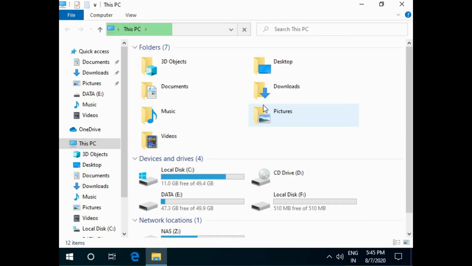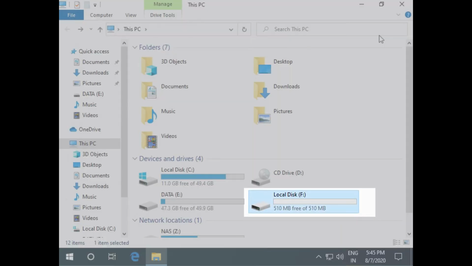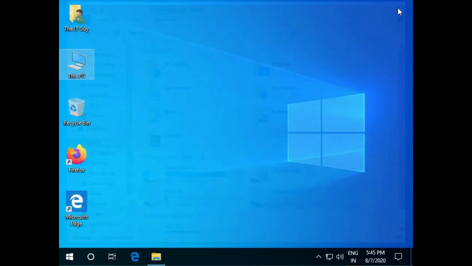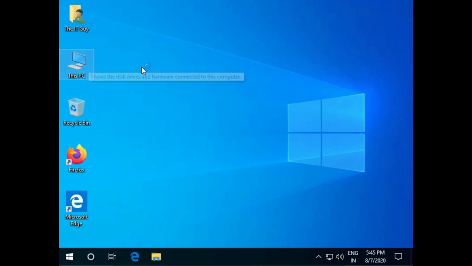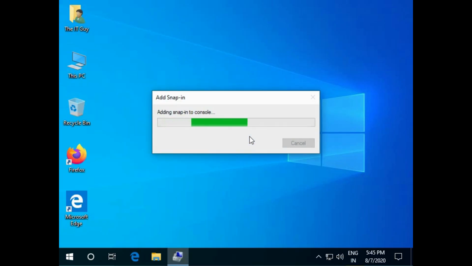In the UEFI-based systems, Ubuntu will create a small, FAT32, UEFI partition. It is better to hide this partition from my computer. To hide this partition, open the Disk Management.